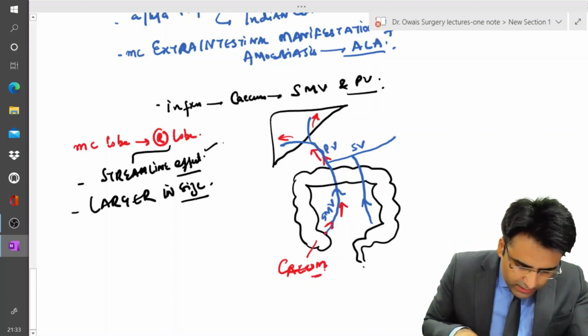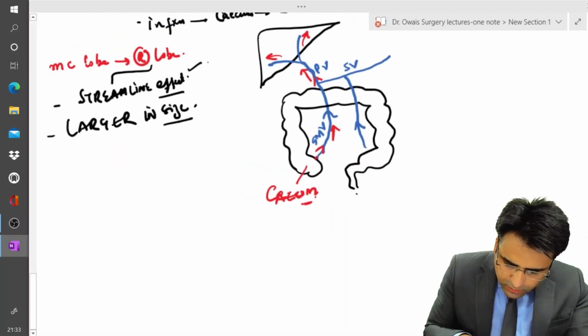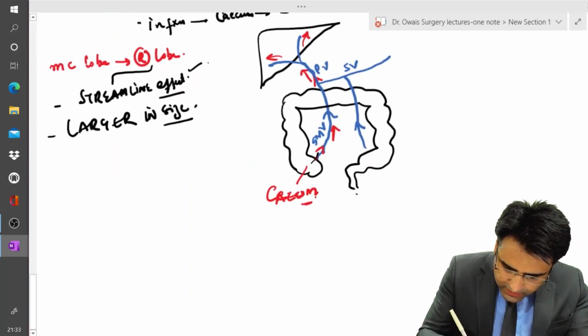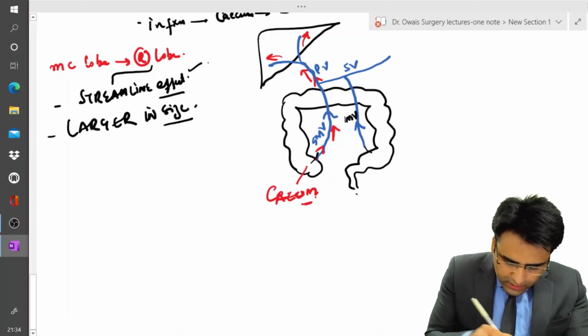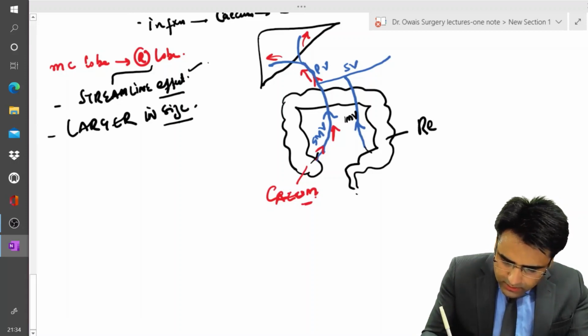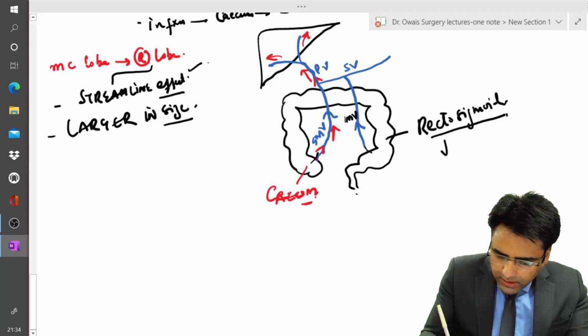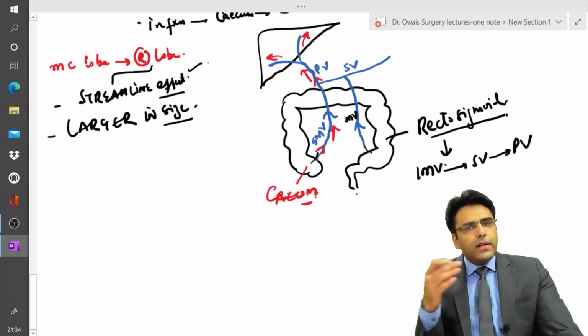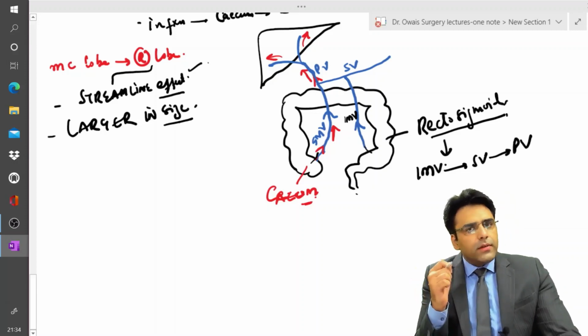Clear? Okay, next, if we see, this was from the right side. From the left side of the bowel, it travels via the inferior mesenteric vein. So from the rectosigmoid, what is the route of spread? It is from the inferior mesenteric vein, then splenic vein, then portal vein, and after that to the right and left branches of the portal vein into the liver. So this was the mode of spread of infection to the liver.